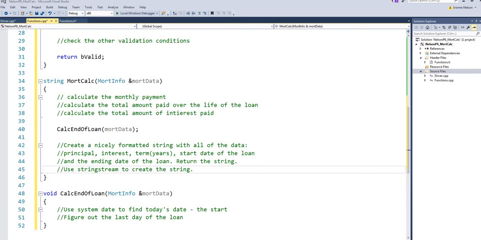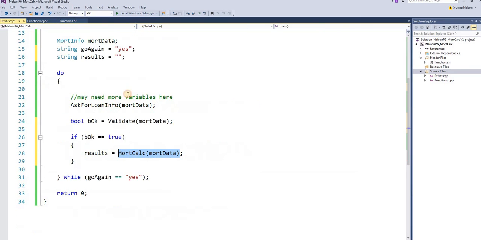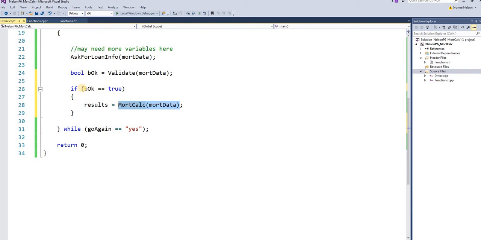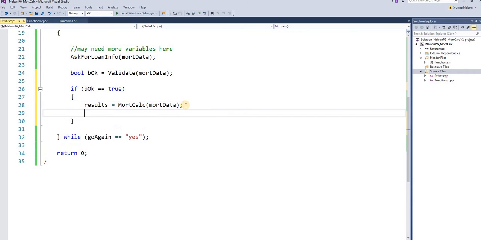So there's one more function to worry about. Let's look at the driver. So if b okay is true, we're going to call mortcalc, and then we are going to call write. We're going to write all of this information in a file, and that is going to be write mort.